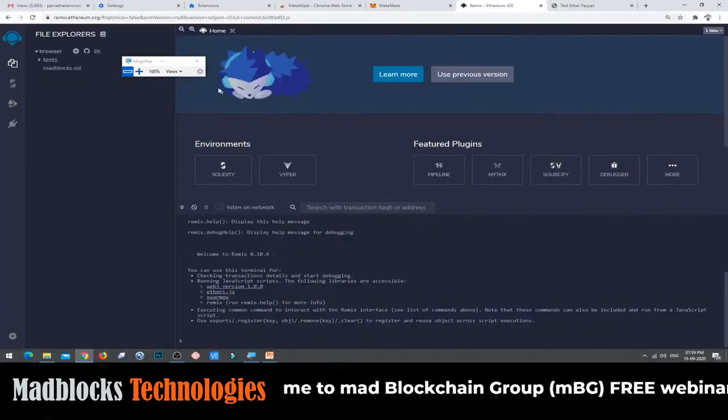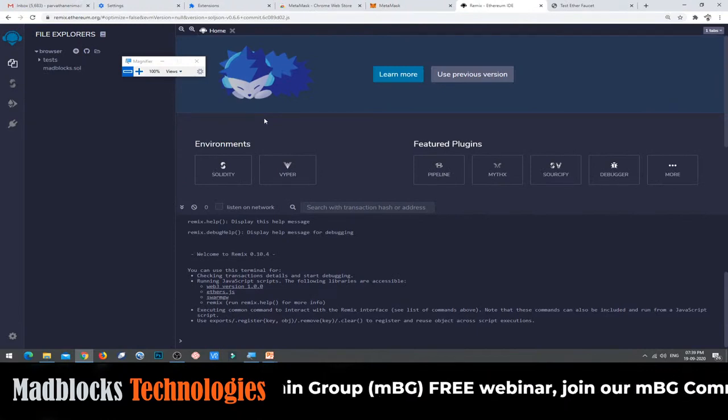This is the web IDE for creating smart contracts on the Ethereum blockchain network. If you want to make a real contract also, you can use this web IDE.